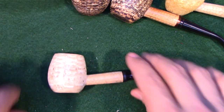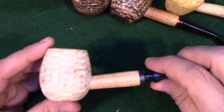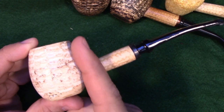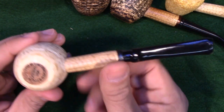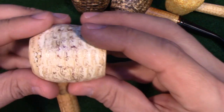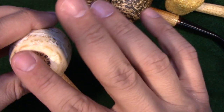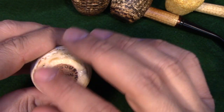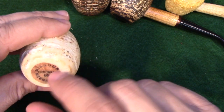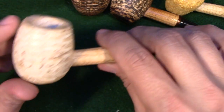This is the Missouri Meerschaum Diplomat — a nice, sort of rounded bowl. Many of the Missouri Meerschaum pipes have a hardwood plug in the bottom. The way these are made is that this is a piece of a corncob, and the center of the cob is a pithy core that is drilled out. In some of them, that forms the bottom of the tobacco chamber, which is a soft surface perhaps prone to burnout. On many of the pipes, that's replaced with a hardwood plug — probably cherry or oak — which forms the bottom of the chamber and helps provide longevity and prevents burnout.